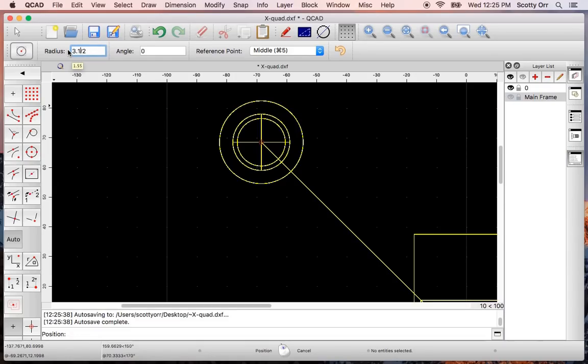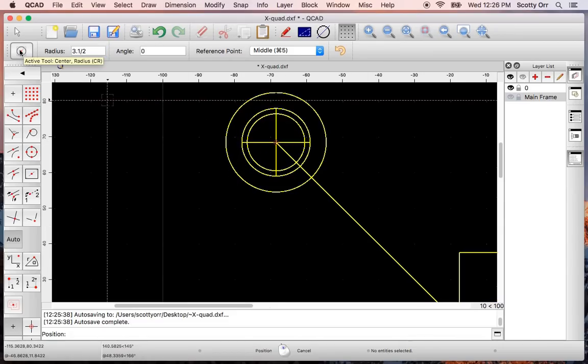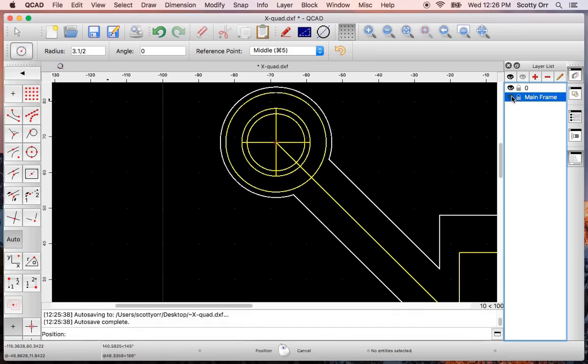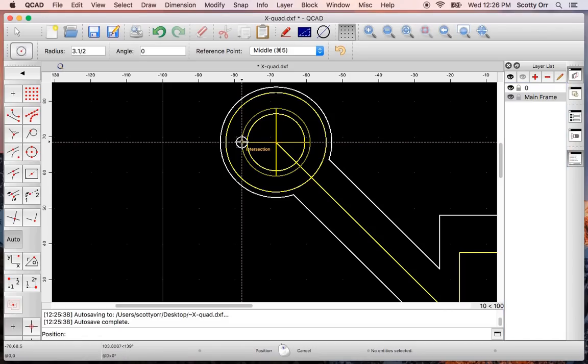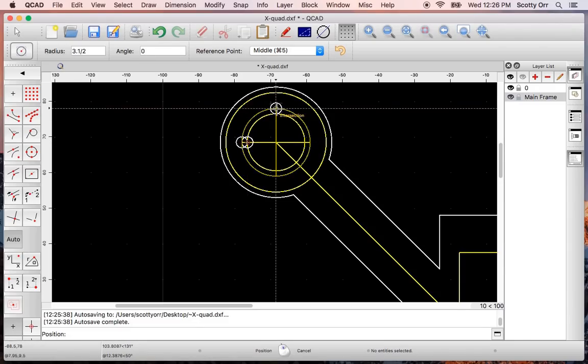And I'm placing circles, oops. Oh, I need to click show again on the mainframe. That's why I wasn't seeing my circle. So I want it highlighted to edit it, but also want it to show. Okay, so I'm going to place one circle here, and I'm going to place a circle here because remember I'm making slots. Okay. I'm going to do the same here.